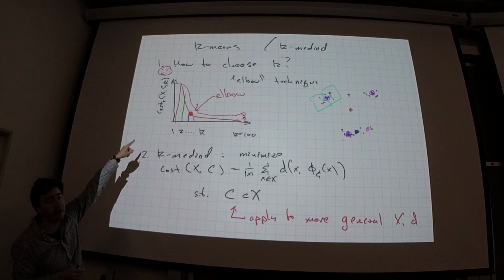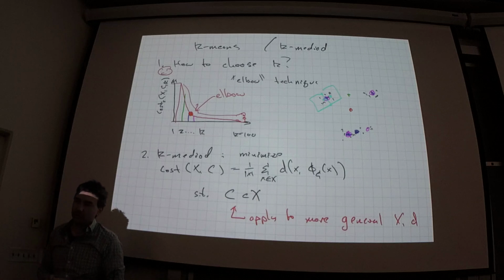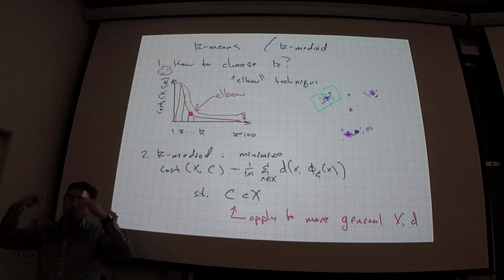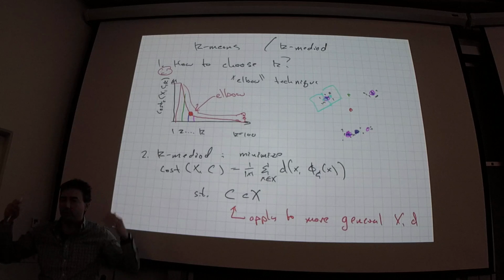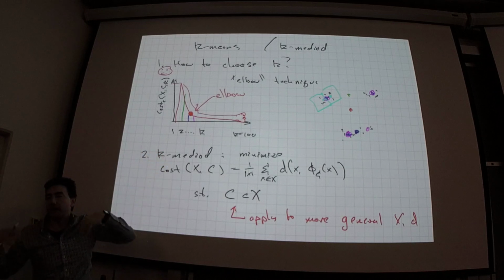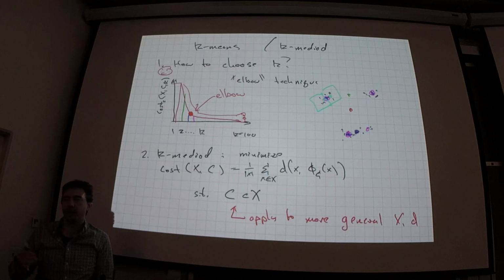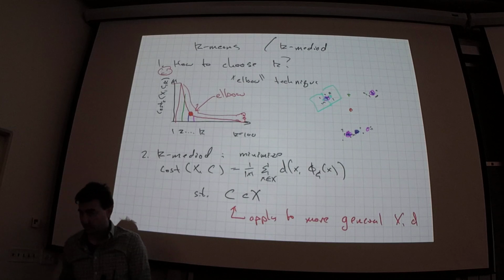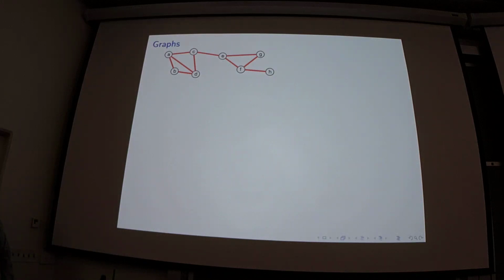And this issue with how to choose K, there are going to be similar thresholds in just about any algorithm that you choose. Within hierarchical agglomerative clustering, it was, when do I stop? I can again use K as the parameter, or I can use some threshold as parameter, and I'm going to get a similar plot here, although maybe that distance is more natural somehow. And the similar thing is going to come up with spectral clustering, but now this is the top-down approach. Okay, good. So now let's get to spectral clustering.